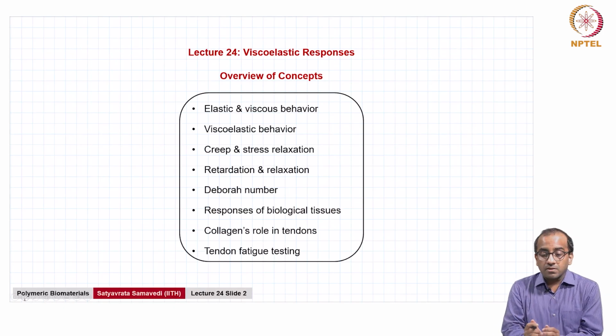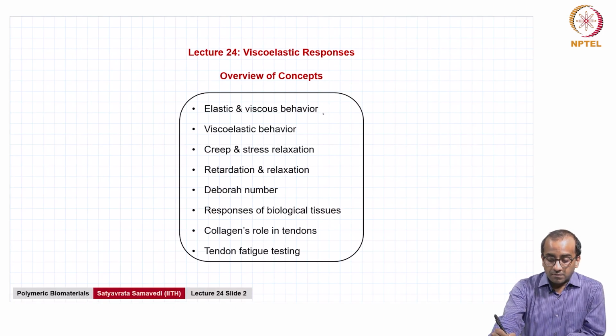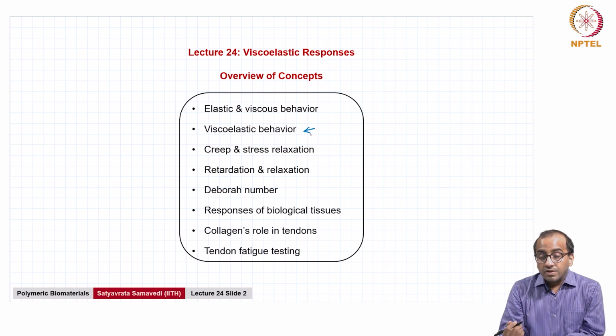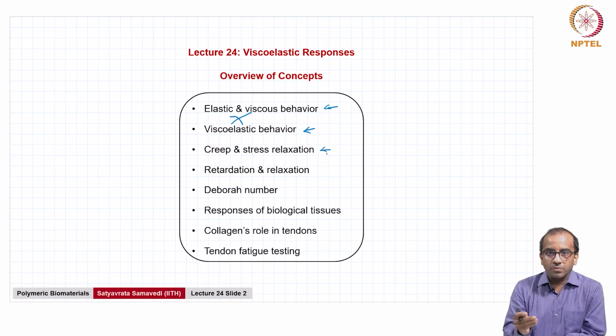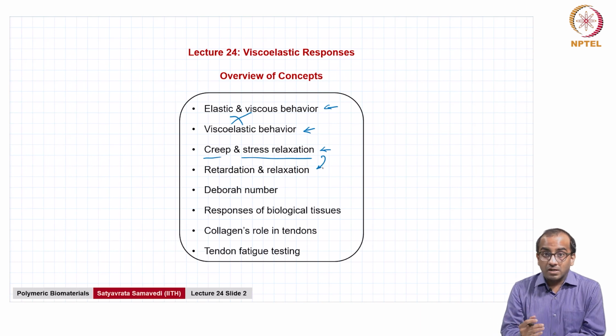As part of this lecture, before we look at viscoelastic behavior per se, we are going to be focusing a little bit on breaking up that word into two words, namely the elastic and the viscous behavior, and then try to ask how can we understand aspects of viscoelastic behavior from these two extremes in some sense and the entire spectrum in between. And we will look at a couple of very important viscoelastic manifestations, if you will, or tests, namely creep and stress relaxation. And closely related to those are the ideas of retardation and relaxation.